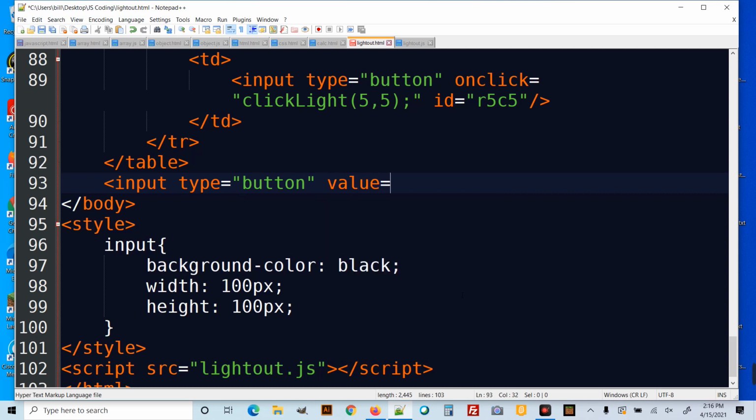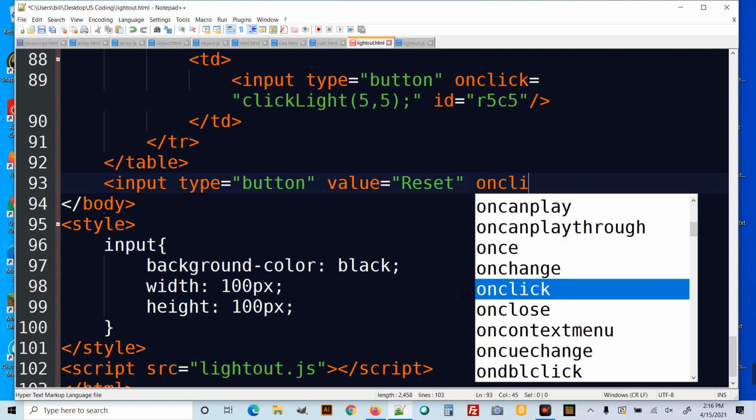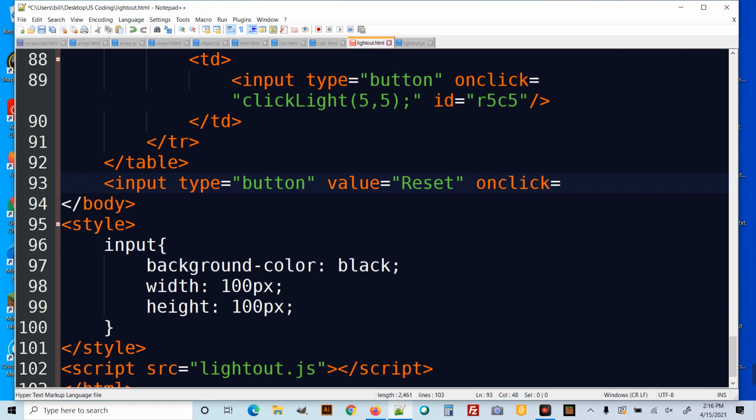Value equals, let's say reset. You can put whatever words you want here for your reset button and they will appear in the button. And then onclick equals just empty quotes for right now, and input is a self-closing one, so it doesn't have a closing input tag, just a slash and greater than.